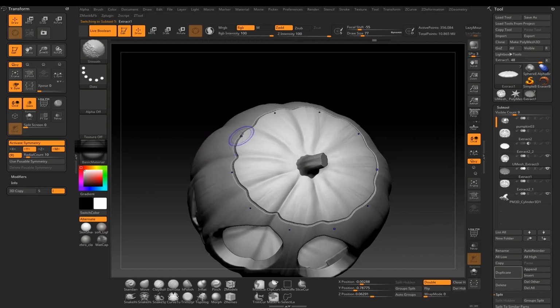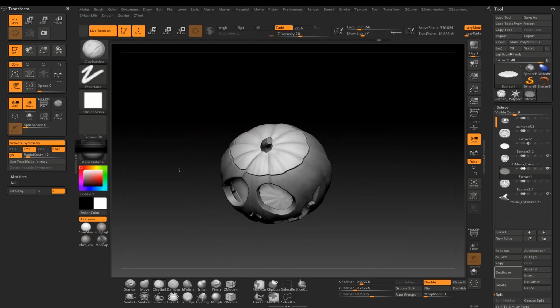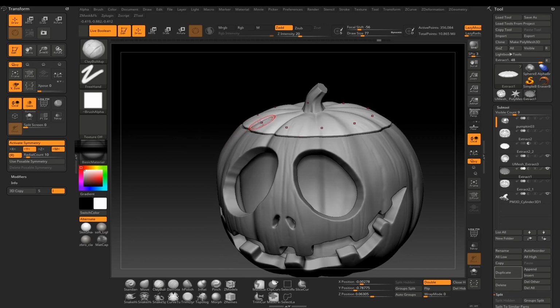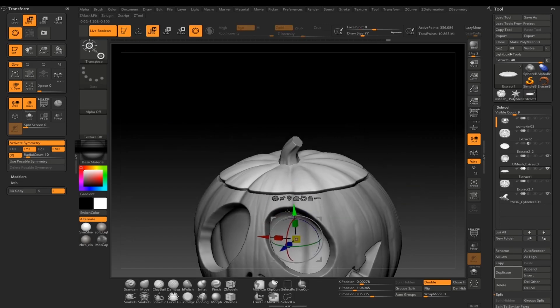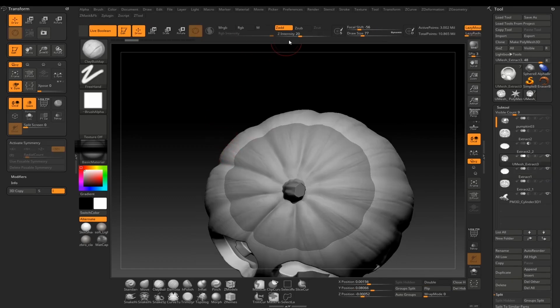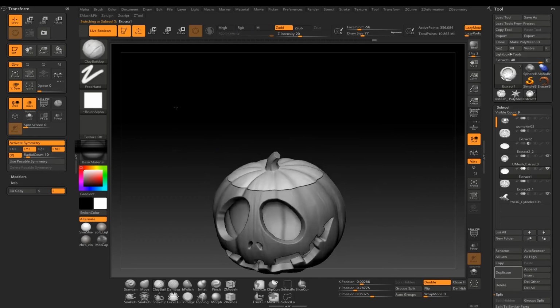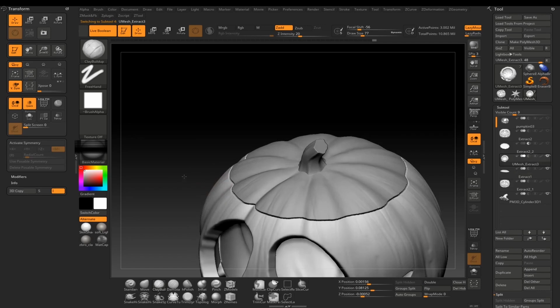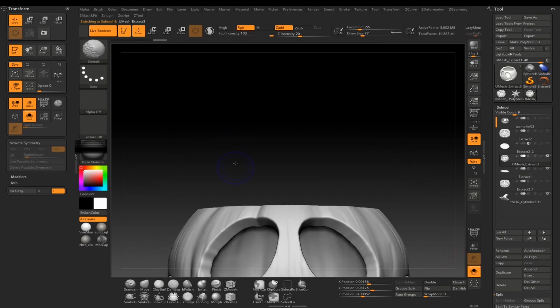Now with the smooth brush, you can smooth the edges of the two parts a little bit. It's not a problem if you have a little gap between the two parts if you 3D print it. And I suggest you lower the intensity of the smooth brush to around 20, so the point is to make it not too hard. And yeah, so we can have a little gap between the two objects.